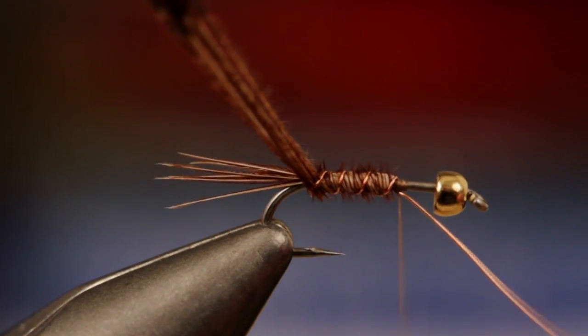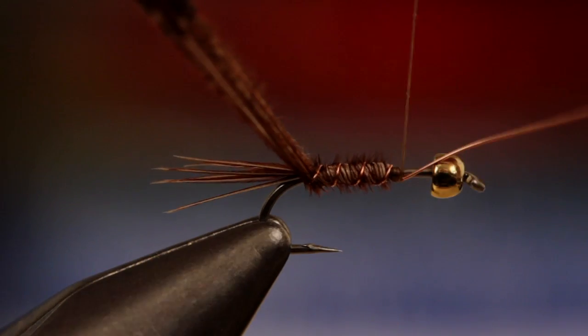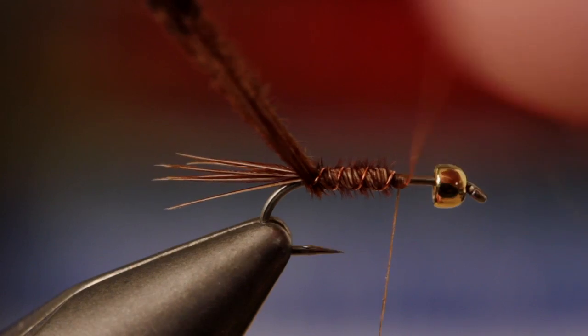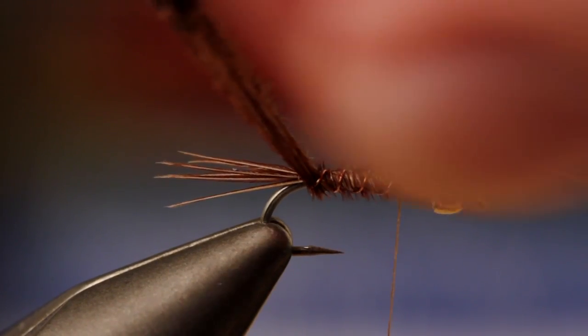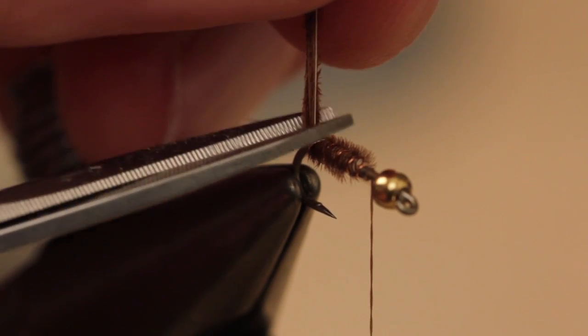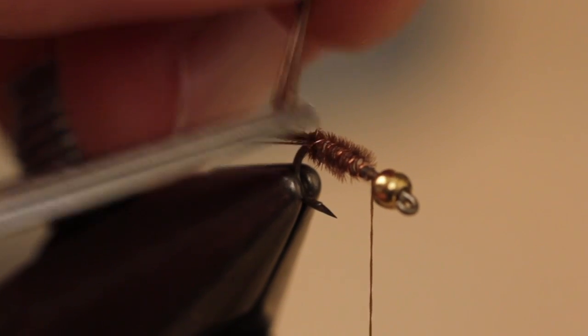Secure the copper wire with several tight wraps of tying thread and then helicopter the wire to break it off close. Get a hold of the pheasant tail butts and using that first turn of copper wire as a guide, snip the fibers off close.